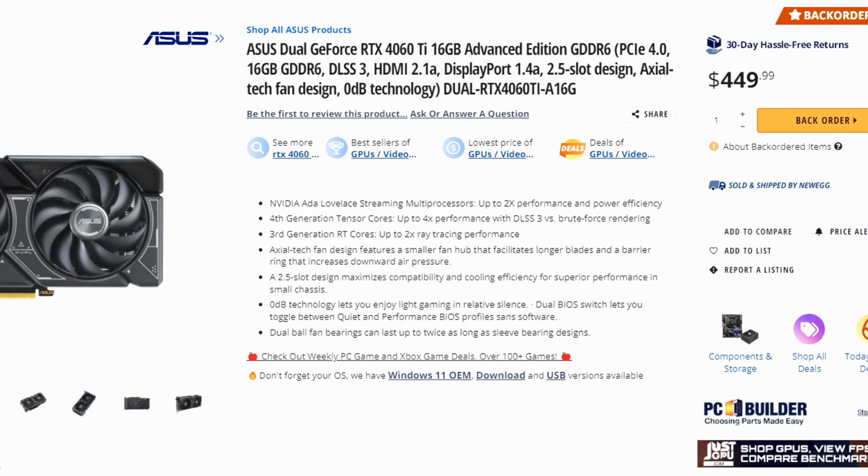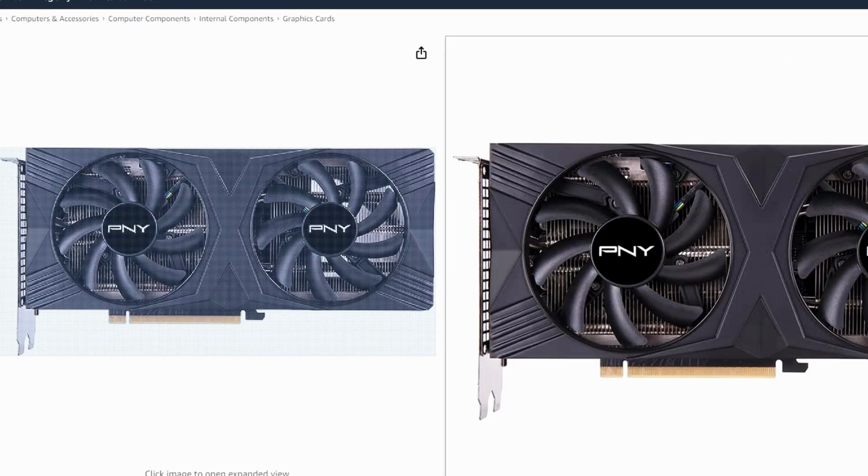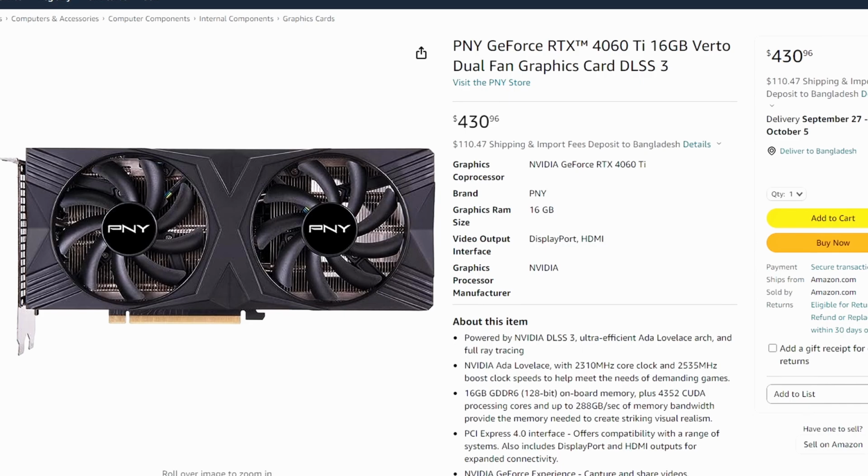Competition is good for consumers because the RX 7700 XT outperforms the 4060 Ti in certain cases, also loses in certain cases, but in general it will be better compared to the RX 6800, meaning that the RTX 4060 Ti doesn't stand a chance. So in that sense, it is expected for the RTX 4060 Ti to go down in pricing, and this one is the better deal here because $430 for an RTX 4060 Ti, I mean, it's kind of good, you know.